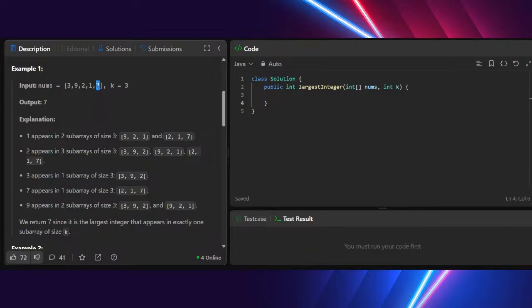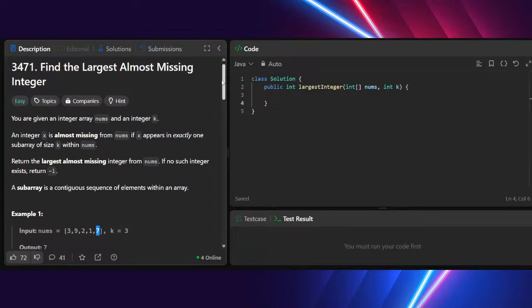Okay, for one number to appear in exactly one subarray, it cannot be in the middle. It has to be the left or the right element, nothing else.